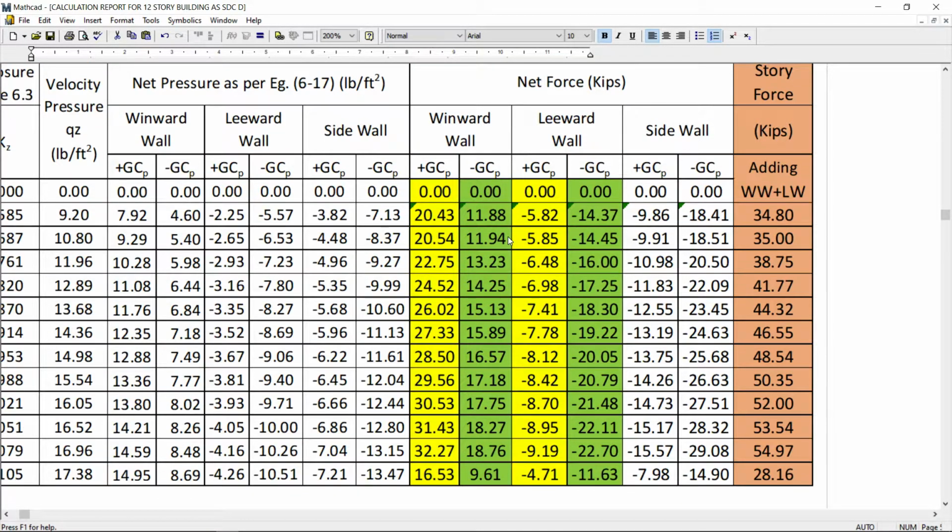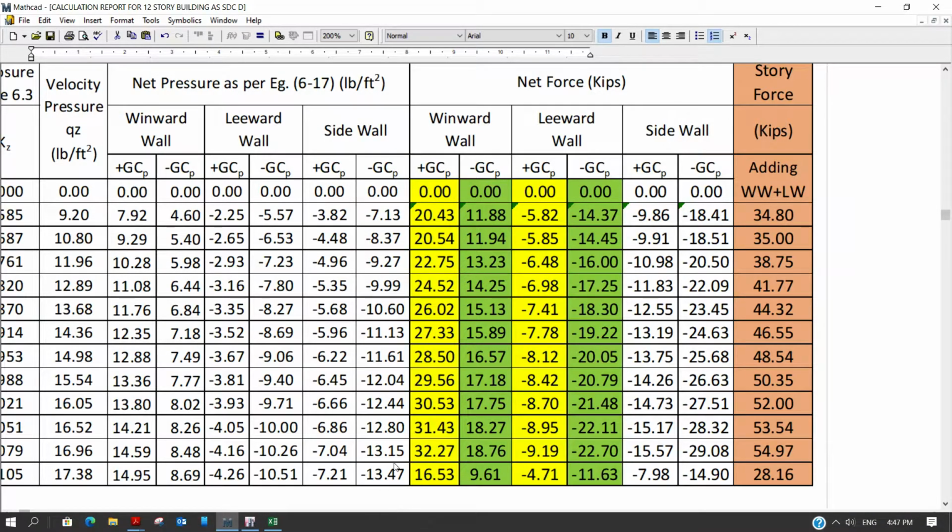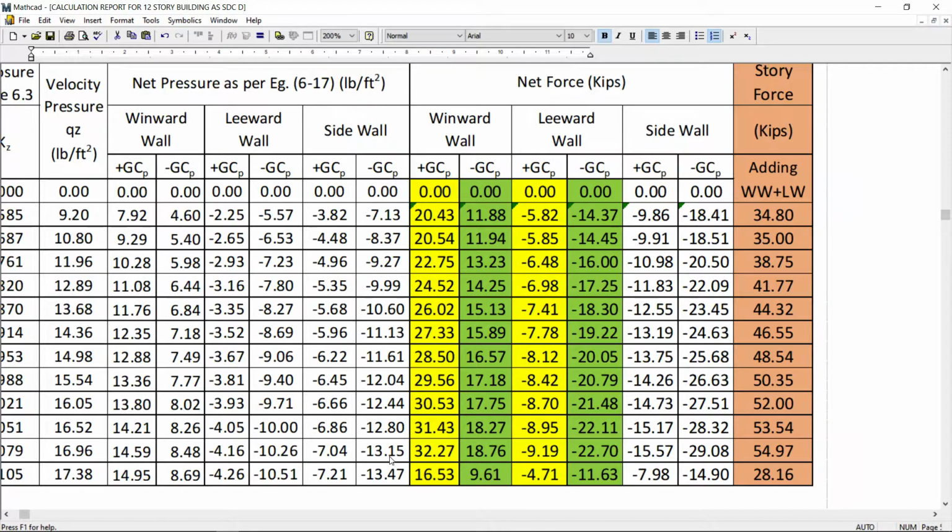So based on this, when I am adding windward and leeward forces, the net force on these stories comes like this, 34.84, 35, etc. Why did I do this? Because ETABS gives the wind forces at various story levels. This is a huge model, so it takes a lot of time to get the results when I run it.